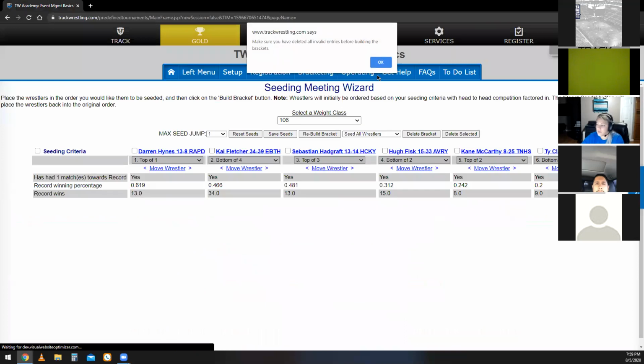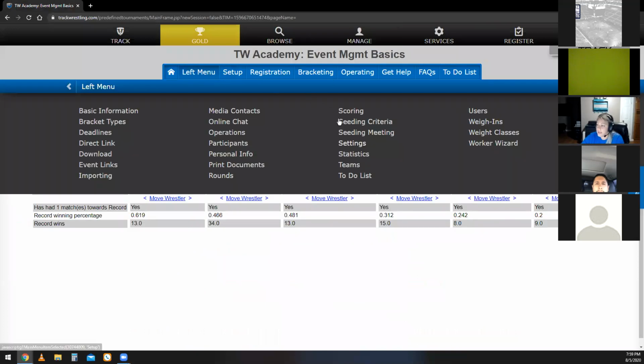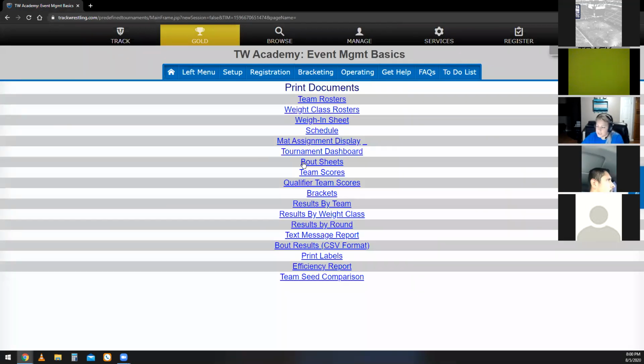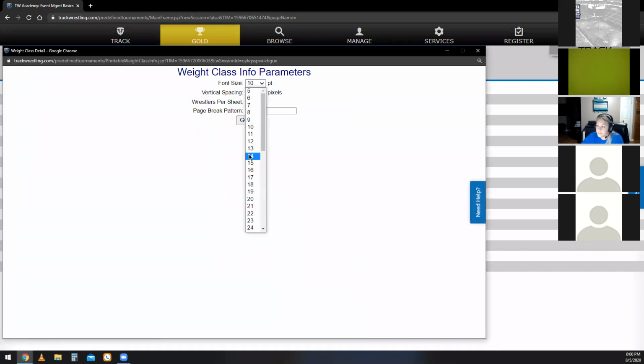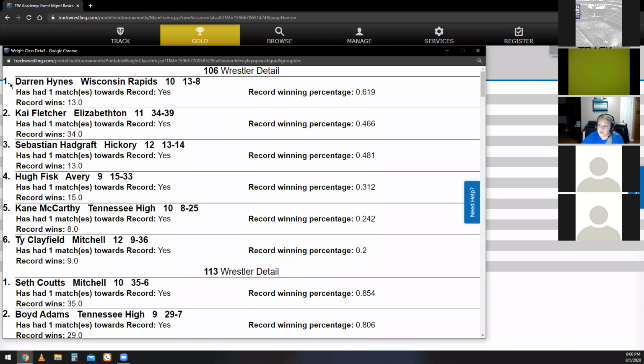meeting report type thing that lives on this print documents page. It's my favorite place to find it. And if we do weight class rosters, I'm going to up this font size just a tad. Then you can also see all of that information. So maybe you want to print this as a PDF or whatever, save it to your computer, and then send it out as a PDF.